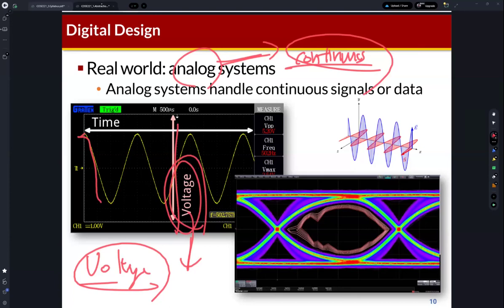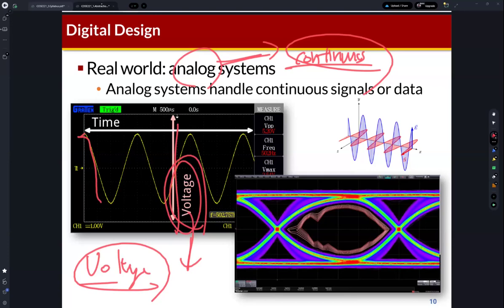We can say that these signals are analog signals, but actually in the real world, all signals are analog signals. Why? Time continuously flows, right? And values like temperature change continuously, right?